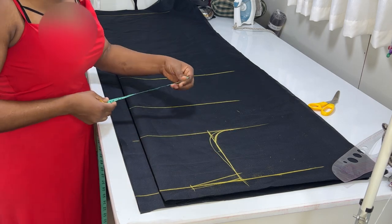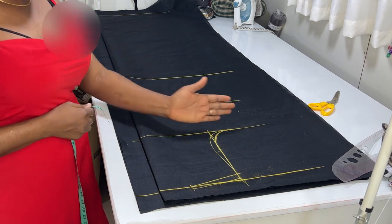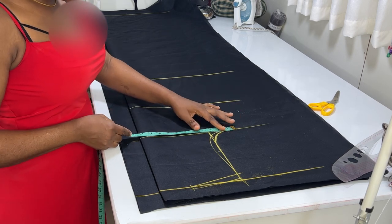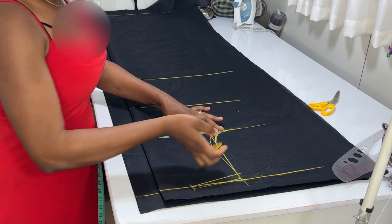The next thing now is to input our circumference measurement. So on the chest line here, you're going to put the bust circumference divided by 4. My client's bust is 40 divided by 4, that will be 10. You mark the 10.